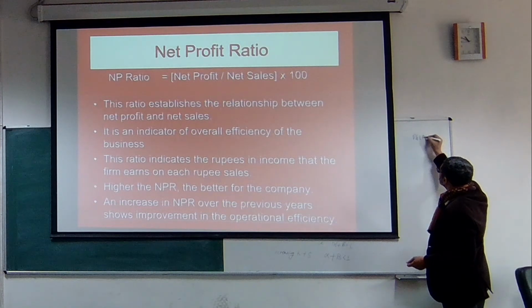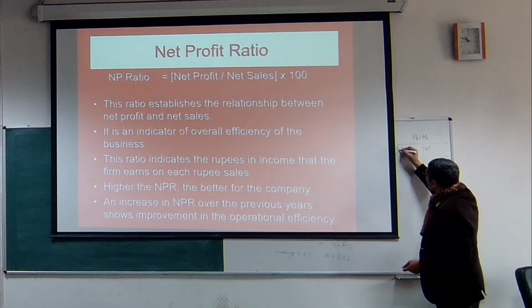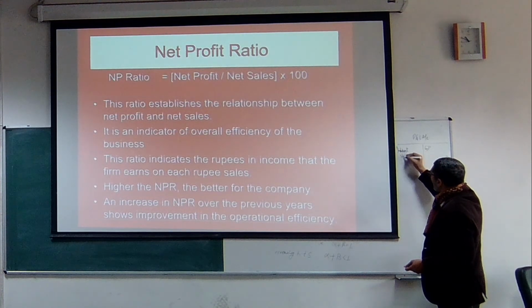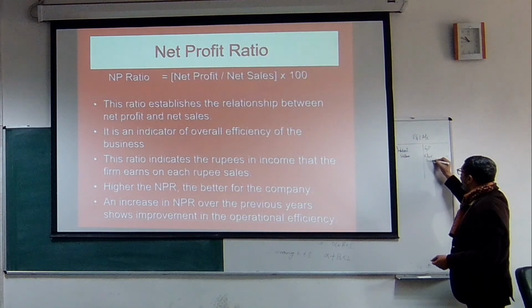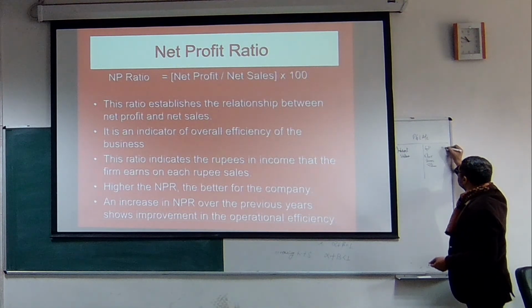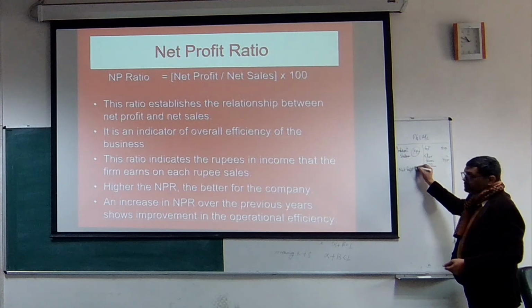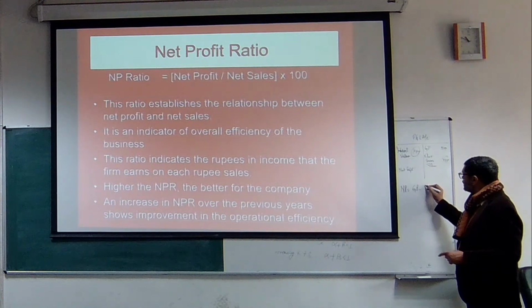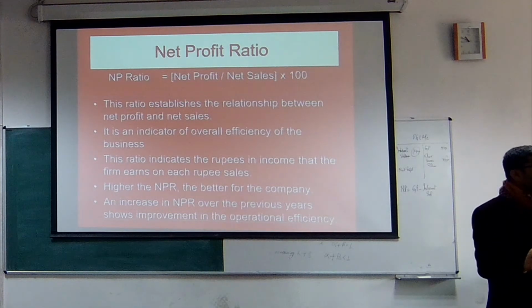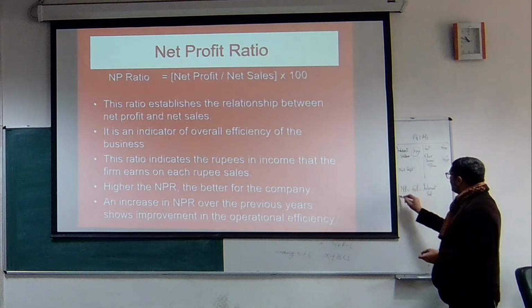You have a profit and loss account, right? So here you have gross profit, okay, and here you have all indirect expenses, and maybe you have some other source of income also. If you add these and subtract this from there, what you get is net profit, right? How do you calculate net profit? So net profit is equal to gross profit minus indirect expenses, majorly. This is the equation. But if you have any other source of income, then you have to add it. So this is the equation to calculate net profit.